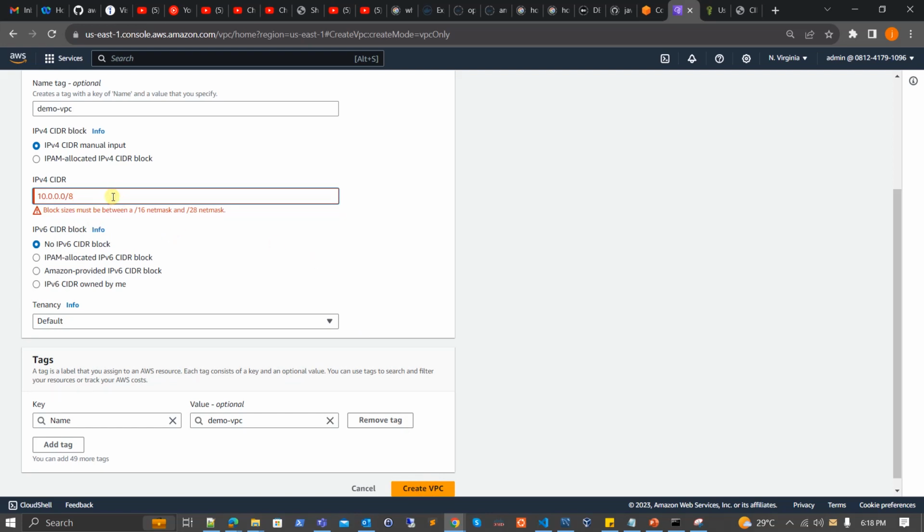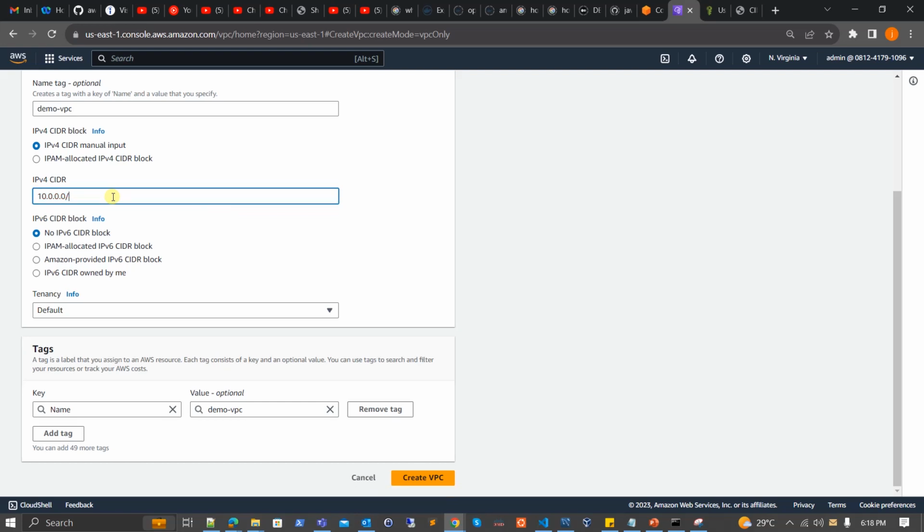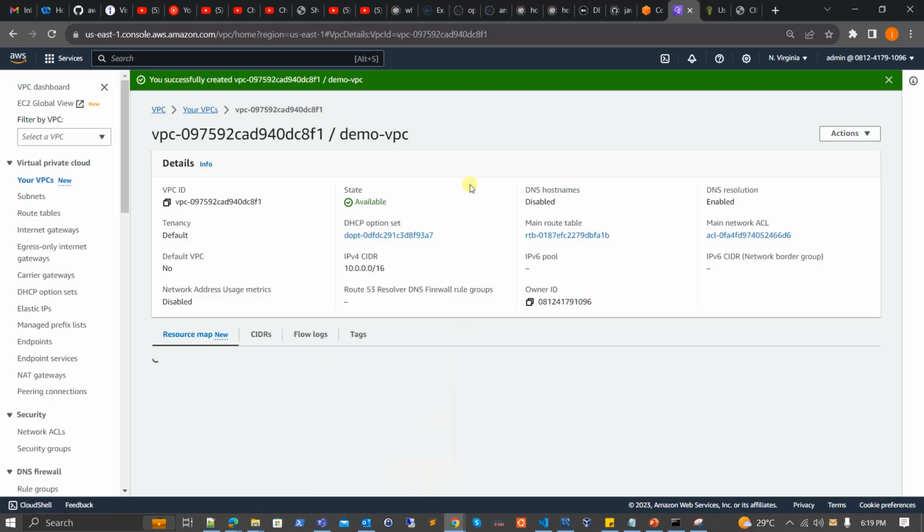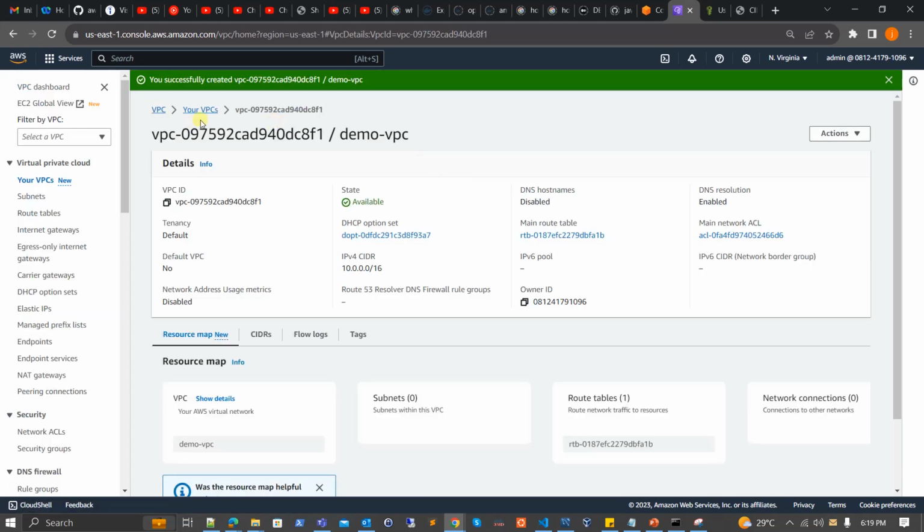It's saying it doesn't support /8. The lowest we can use is /16, which is okay. I'm going to use /16 and click create VPC. So my VPC has been created.